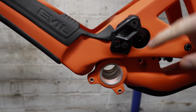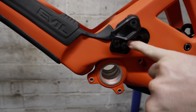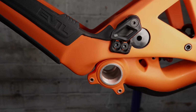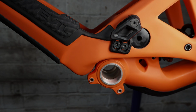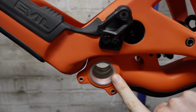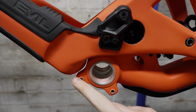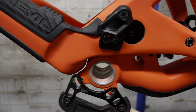Speaking of the chain guide, they've shortened it down and it's much simpler. It also has some preset guides here for the different chain rings that it can take. I'll just put a bit of light on here, see if you can see the numbers written along here. So you can run it from a 30 to a 36. You can also remove that if you don't want to run it. The bottom bracket is a standard threaded 73mm bottom bracket, so nice and easy to work with. And it uses a 2 bolt mounting system, so it's an ISCG, but they've just removed the top one. So I'm personally going to be running my Fun bash guard on here.